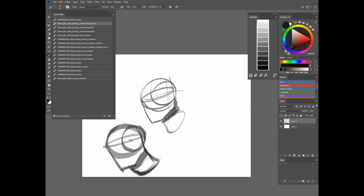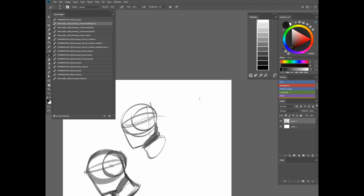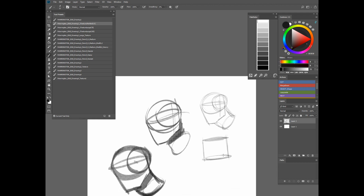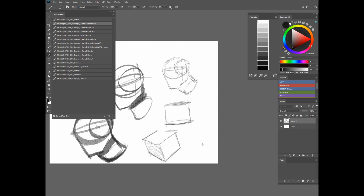The one I probably use the most is this Drawing 1 — Harrington 2018 Drawing 1 Texture Perfect with a 15 after it. This one is a very small brush. My canvas right now is about 3,000 by 3,000 or maybe 3,000 by 4,000 pixels. I use this pencil like a mechanical pencil — it has a very fine tip. Keep it really small and use it to scribble in your lines very finely. You can build up a line similar to how you'd use a mechanical pencil or ballpoint pen. It works really well for figuring out your design without committing to any lines — very softly, even a little timidly. It's a nice way to figure out what you're doing, and then you can shade with it just like a mechanical pencil.